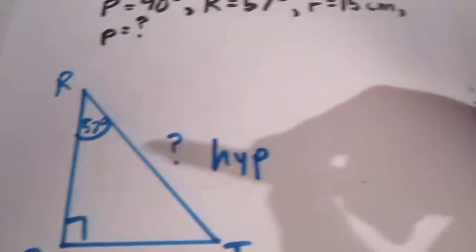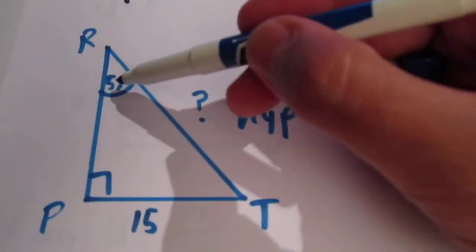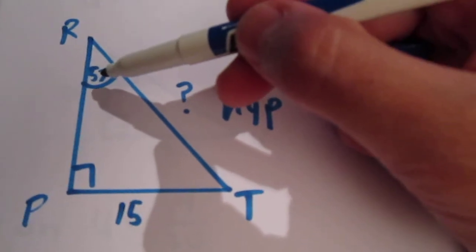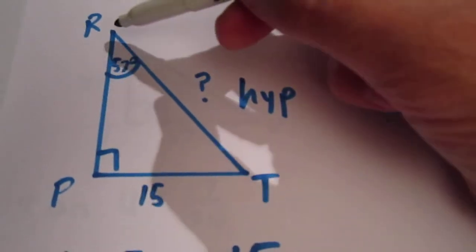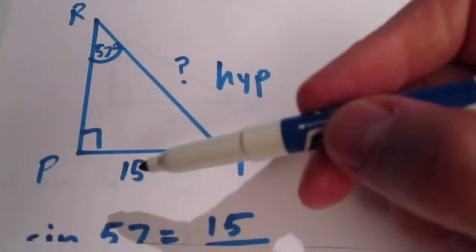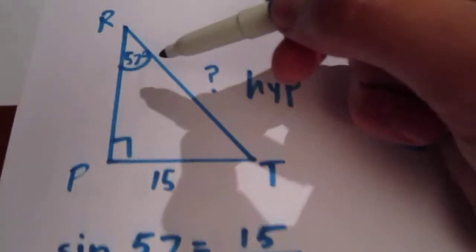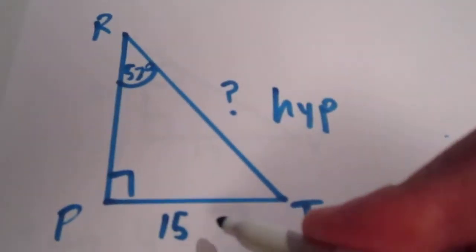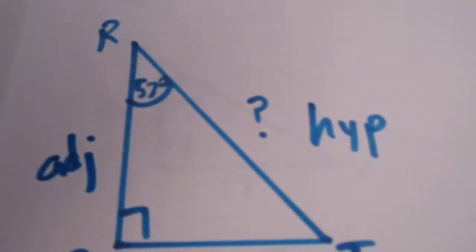angle in our analysis. It also says that side r is 15 centimeters. Well, the side is always opposite the angle. The side and angle opposite each other share a letter. The angle gets the capital and the side gets the small. So the 15 centimeter side must be out here. So with respect to this R angle, this side here is the opposite, and this side here is the adjacent. Well, now it just becomes a regular question.